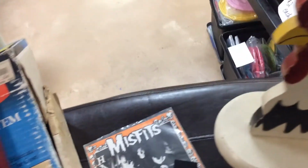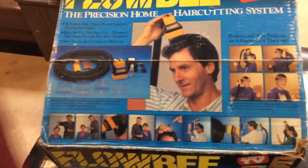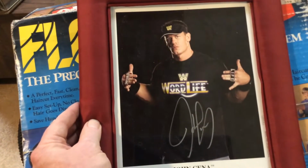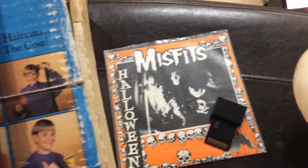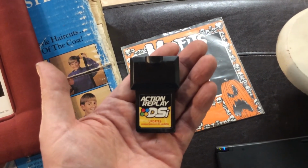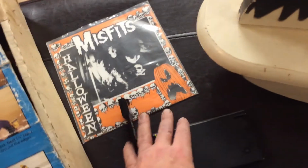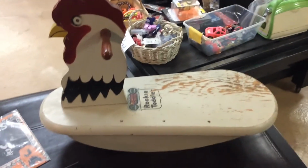So there's some cool things here. A vintage Flowbee, which is awesome. Who's gonna argue with John Cena? Play a little 45, a little Nintendo with your Action Replay DSi. See how you put your game in there. And of course the Rockie Toddler.